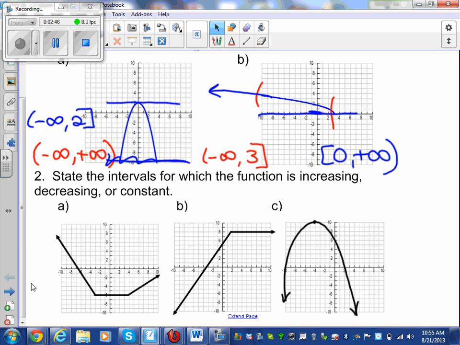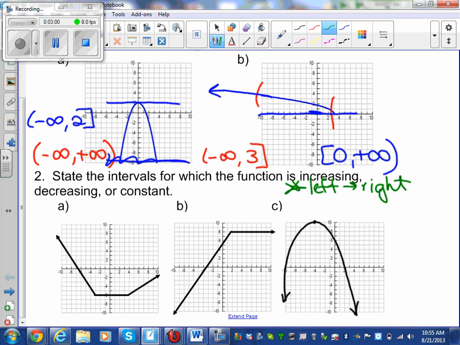Capture the portion that's just increasing. Capture the portion that's just increasing or constant. Again, for these, you're thinking of it similar to domain, so make sure you're going left to right. And make sure that you're also using x values. For this type of problem, you will not need to use any brackets because you'll see in a little second here that these little breaking points between these two portions of the graph where it switches from decreasing to constant, for example, it's just a breaking point or a transition point. You really can't say that it's decreasing or increasing at that exact point, so only parentheses.